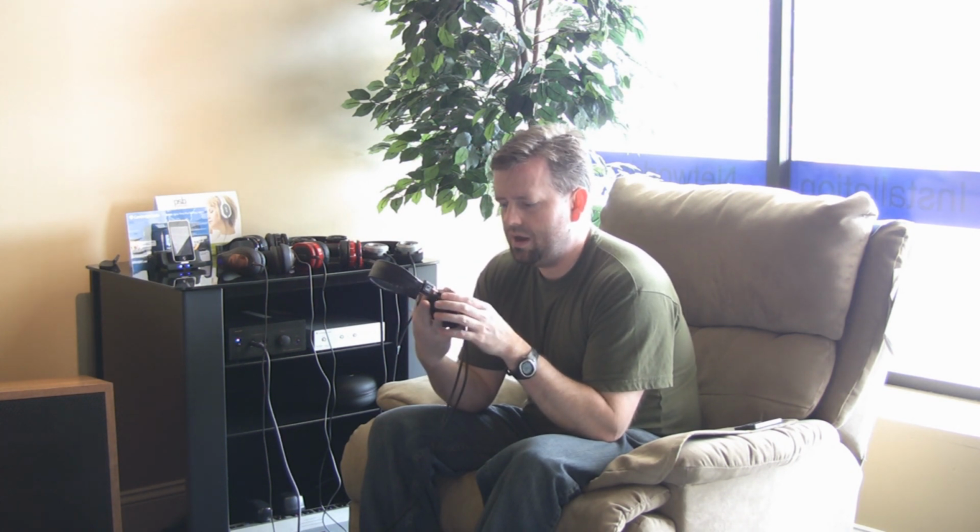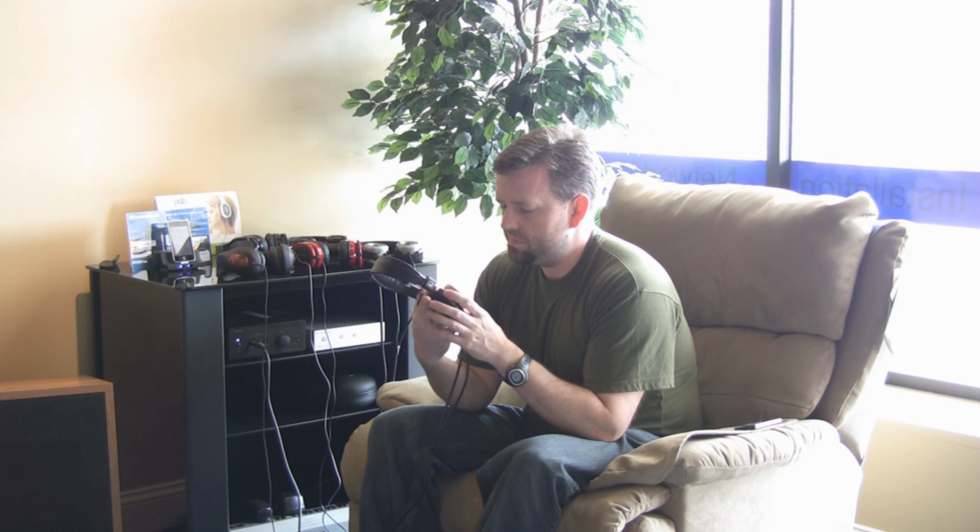So if you're looking for a headphone to keep quiet while your wife's sleeping or something, or vice versa, this is probably not the one for you. But for people that like to listen in a quiet environment, that want the best sound possible, just sitting at home in your office or den, bedroom, whatever, it's a great headphone.